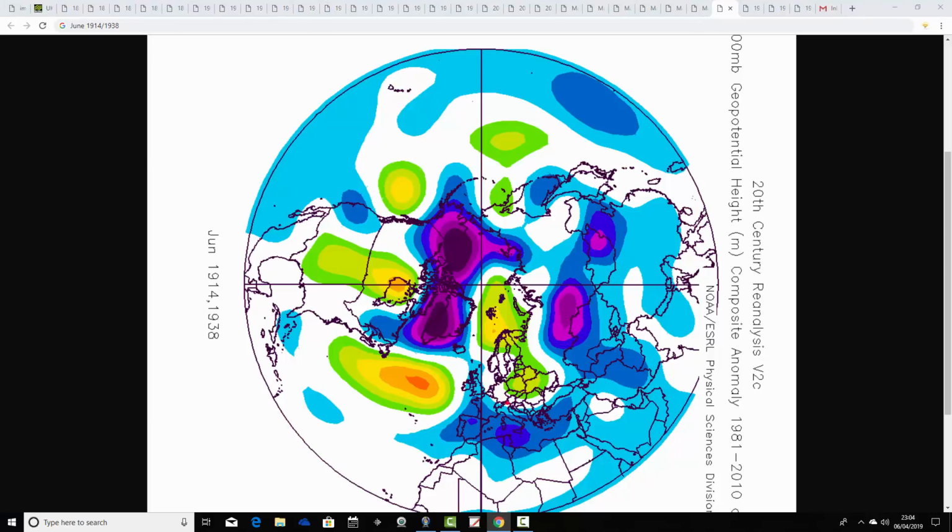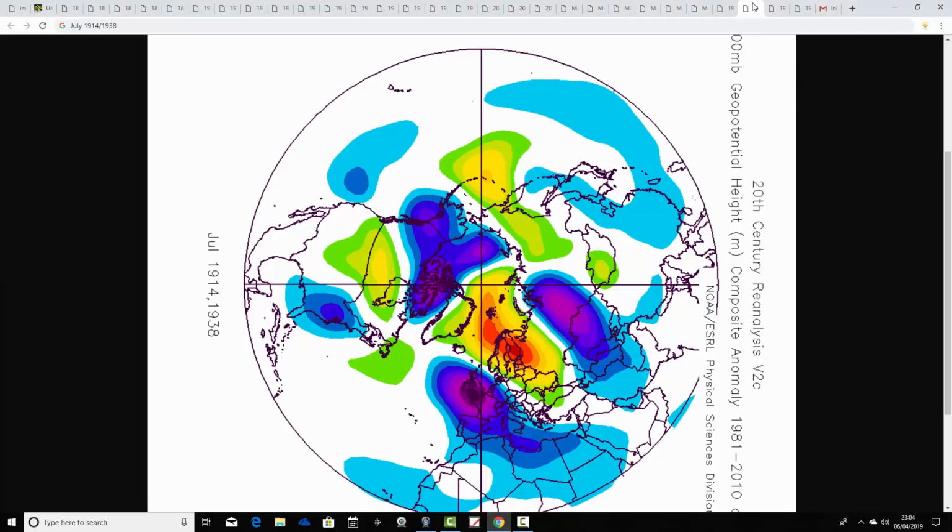For those two analogue years, June looks rather unsettled, with below average heights close to west of Europe, above average heights in the Atlantic, but we do have some ridging up to the northeast. However, overall, that is a relatively unsettled signal for June. But then for July, it's a much more unsettled signal. The trough deepens a lot during July. So July 1914 and 1938 combined does look very, very unsettled.